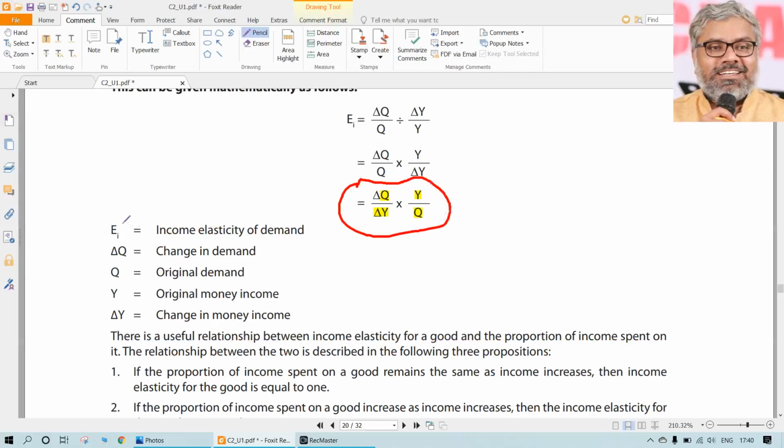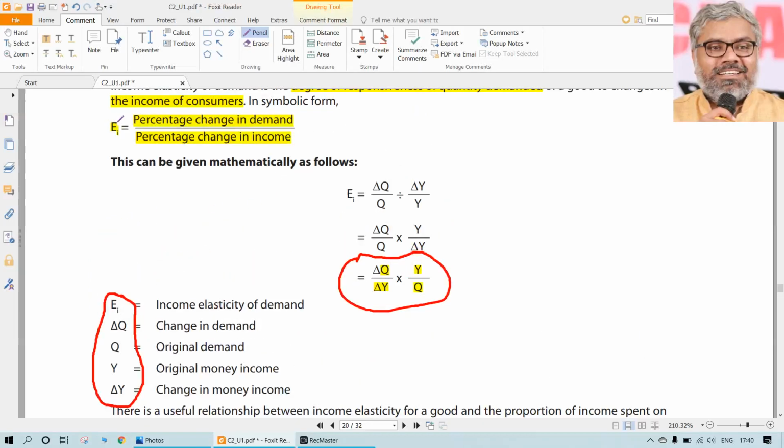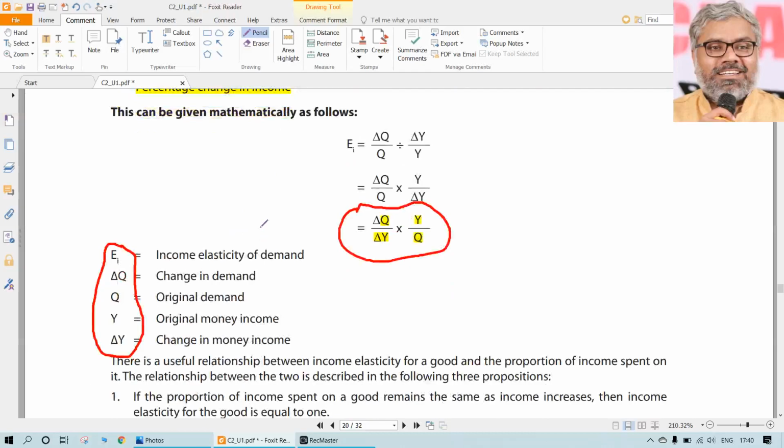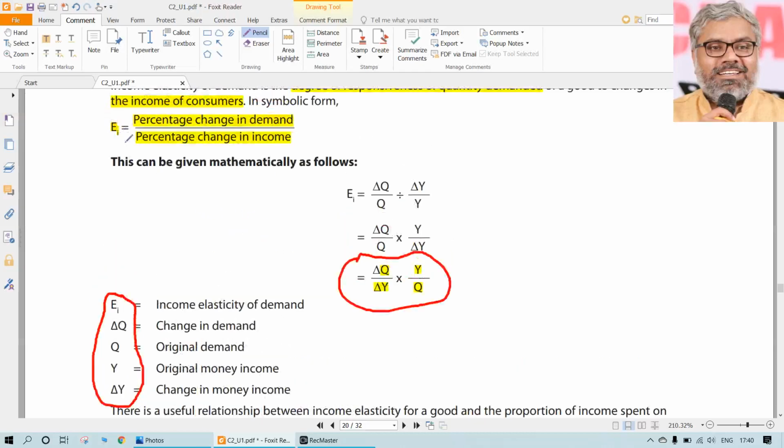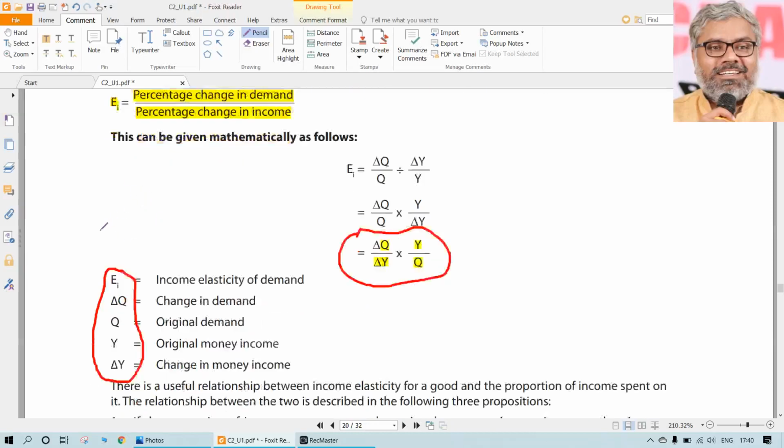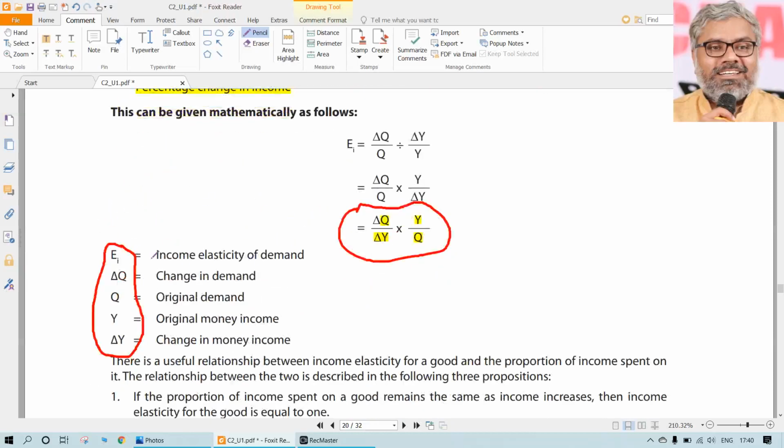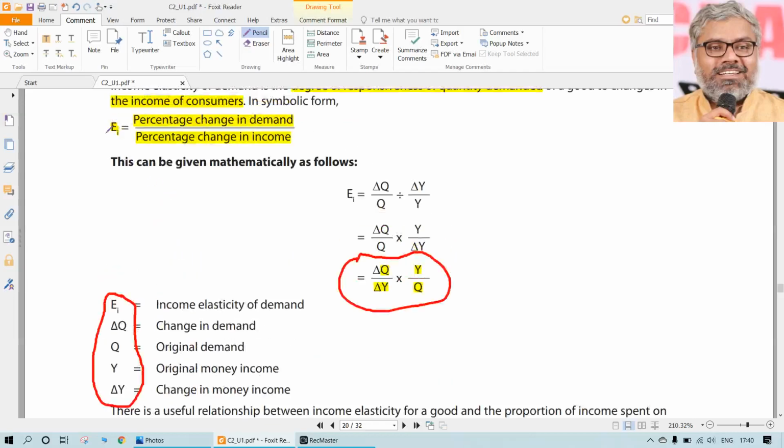So what is the EI here? That is the income elasticity of demand. These denotations are important to be noted. That's what we are just calling it, income elasticity of demand. This elasticity EI is income. EP means price elasticity, like that. These are only just indicators. Don't worry about them. Understand what they mean. That matters more than the way it is depicted, the way it is just shown. You can use A, B, C, X, Y, Z, P, Q, or whatever names you want. Ultimately, that does not matter.